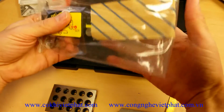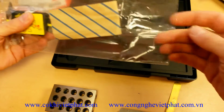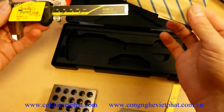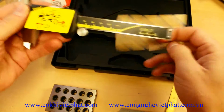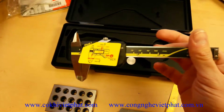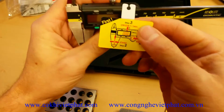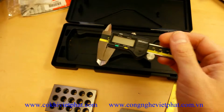In the box you're going to get a sealed plastic bag. Just cut it open on the end, pull out your digital caliper, and you're going to have a little paper there that keeps the end from puncturing the plastic bag. And they even include a little quick instruction sheet there. You can just pull that off.